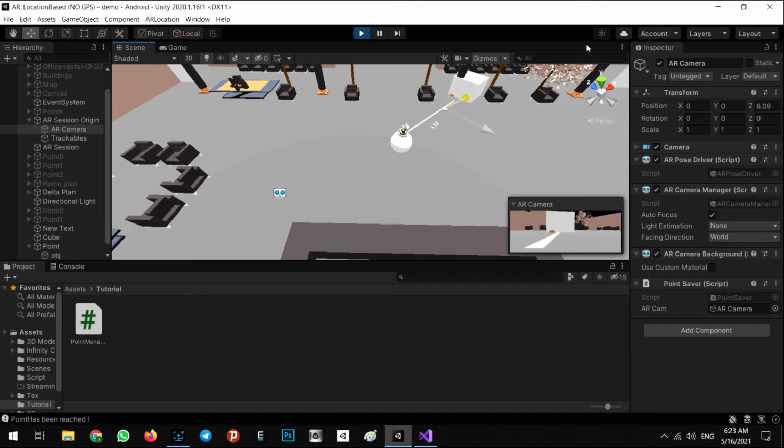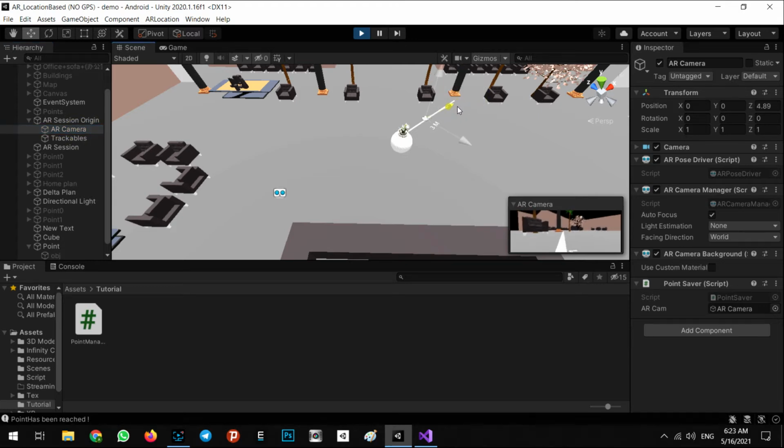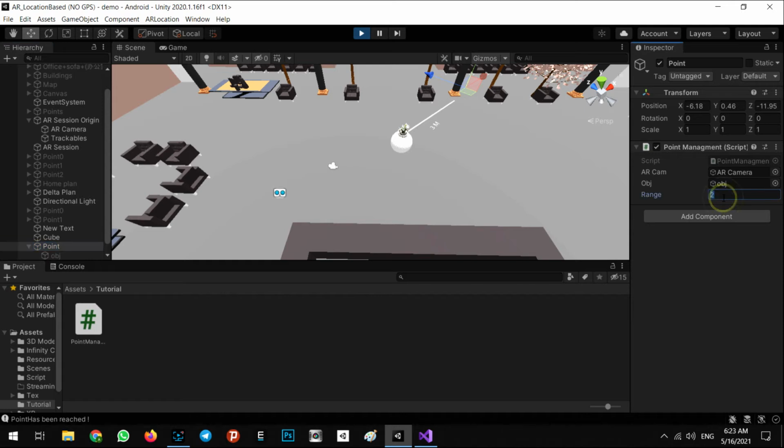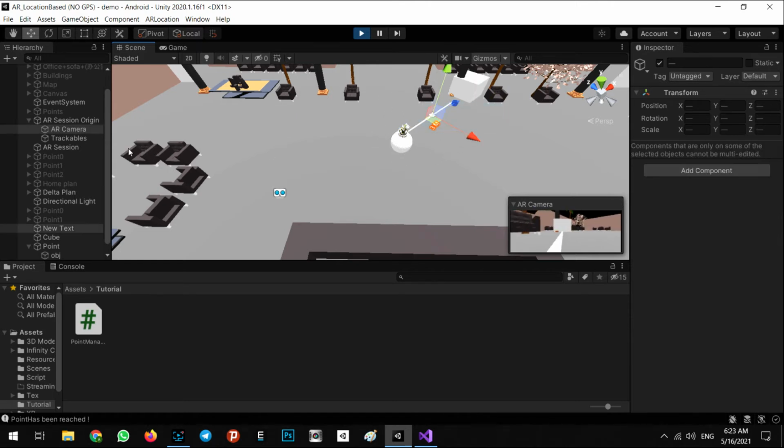As you can see, when we reach less than 2 meters distance between AR camera and object, we can see the cube. And when we are out of the range, it will be hidden. For example, change the range to 5 meters. That's it. It works.